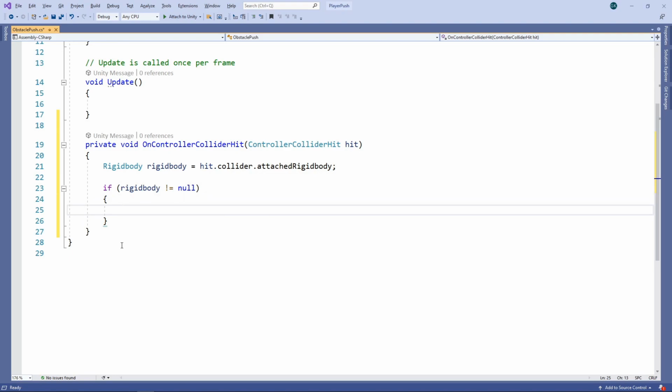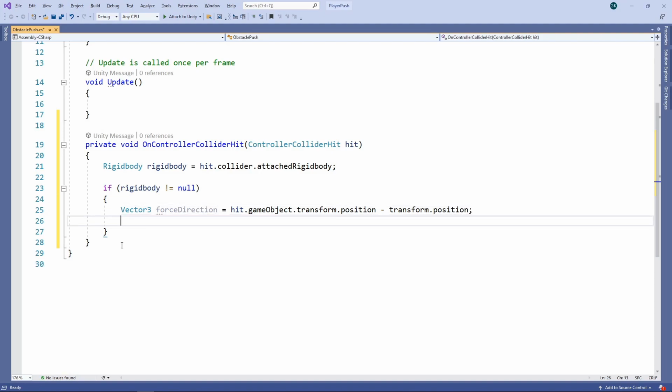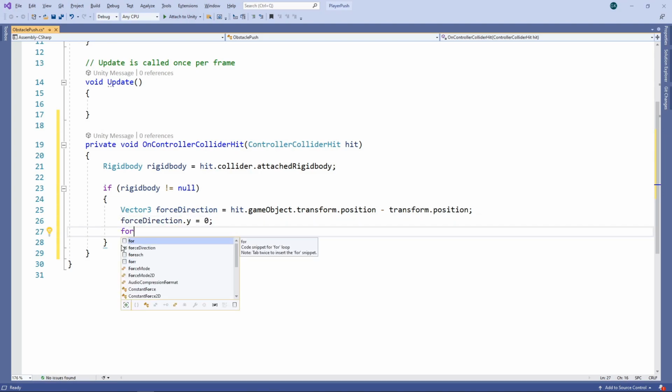To work out the desired direction of the force, we'll subtract the position of the character from the position of the obstacle. Then we'll remove the y element of this direction so that we only push on the xz plane. We'll normalise the direction vector so it has a magnitude of 1.